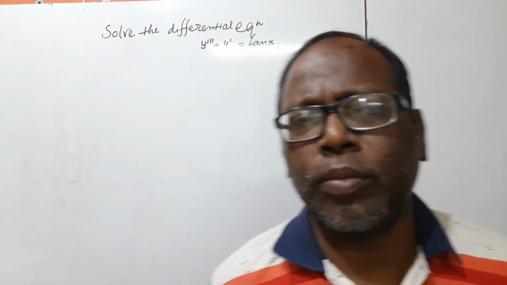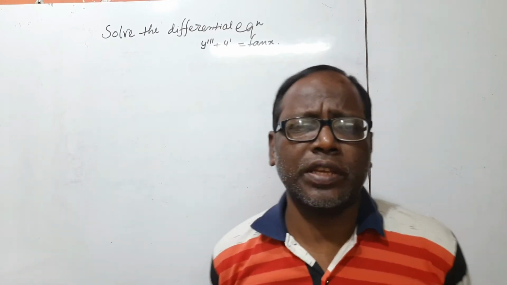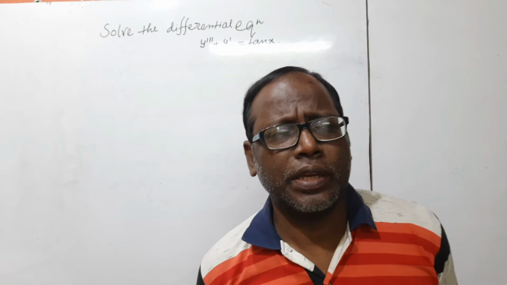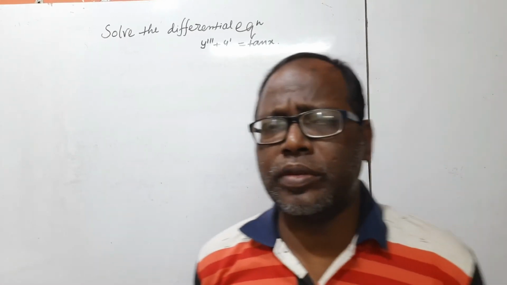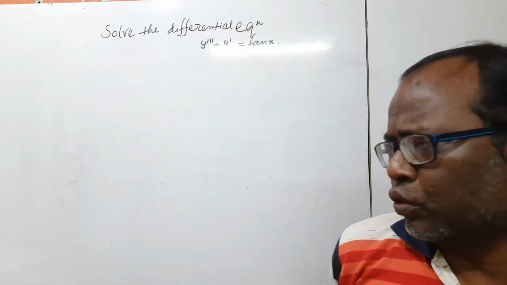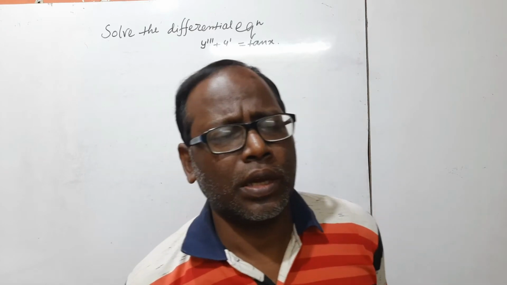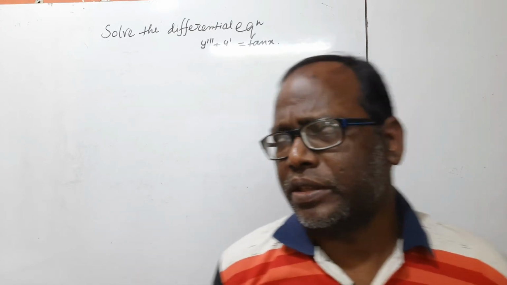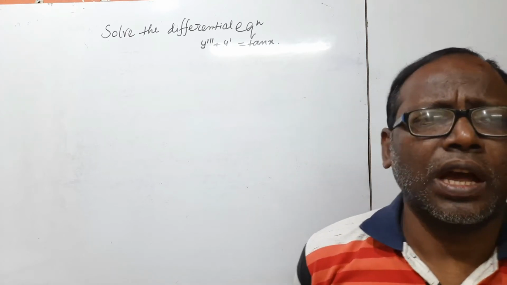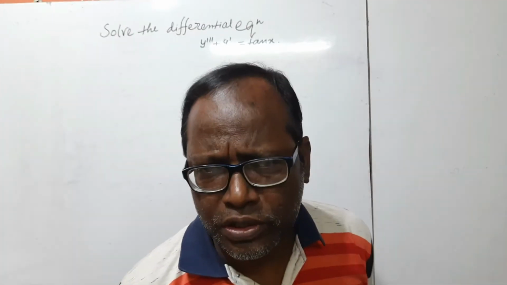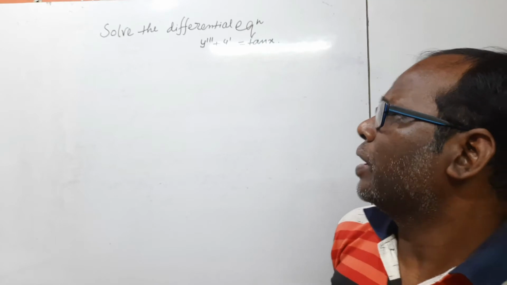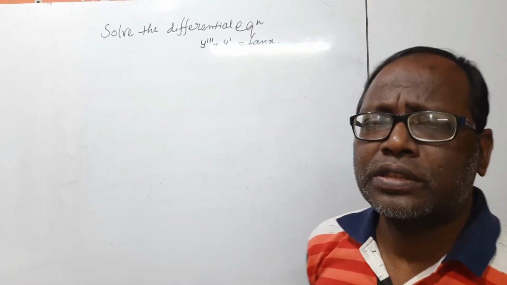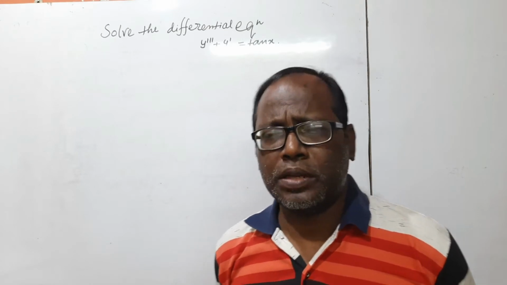See, here is the problem of our differential equation, that is y''' + y' = tan x. Now I am solving this problem by two methods. Number one is the method of variation of parameters, and the other is the linear differential equation with constant coefficients, which has two parts of the solution: the complementary function and the particular integral.